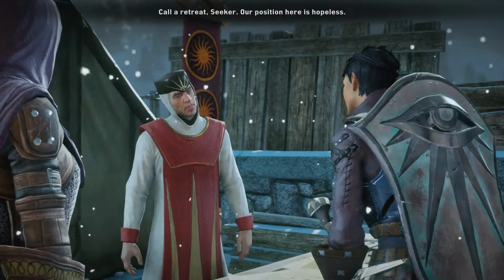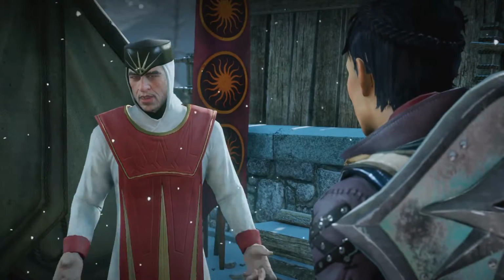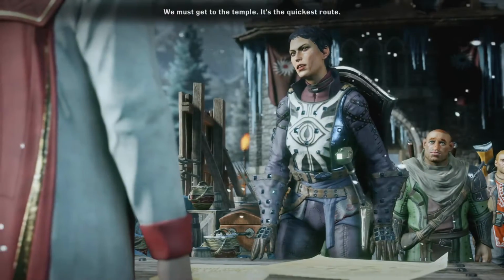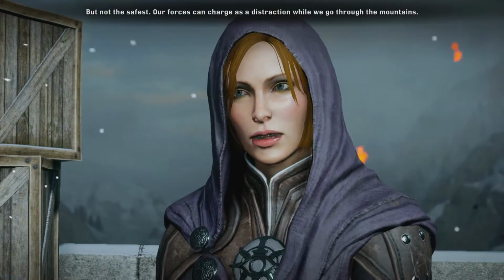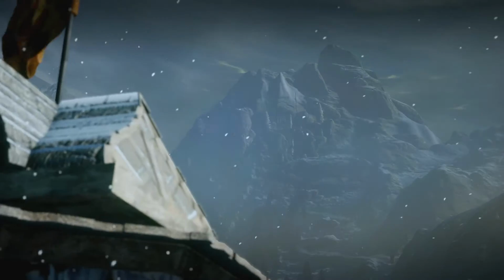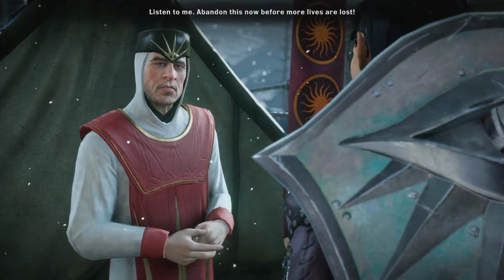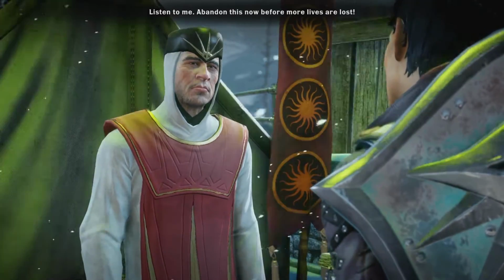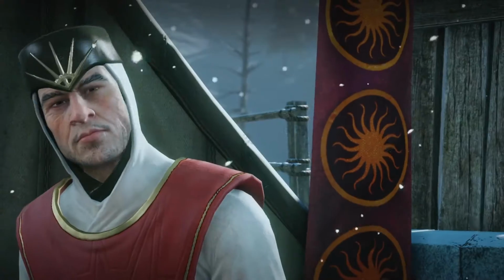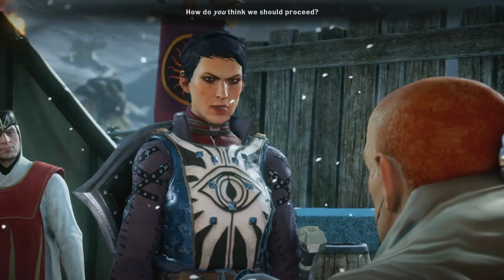Call a retreat, Seeker. Our position here is hopeless. We can stop this before it's too late. How? You won't survive long enough to reach the temple, even with all your soldiers. We must get to the temple. It's the quickest route. But not the safest. Our forces can charge as a distraction while we go through the mountains. We lost contact with an entire squad on that path. It's too risky. Listen to me. Abandon this now, before more lives are lost. How do you think we should proceed?